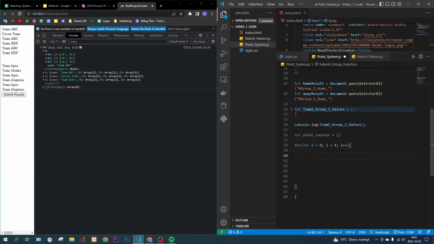Right, so let's see. That point counter, it should be inside the loop, not outside. No, it should be outside. Should it? I don't remember. Doesn't matter. Yeah, it should be inside, because otherwise it would stack.